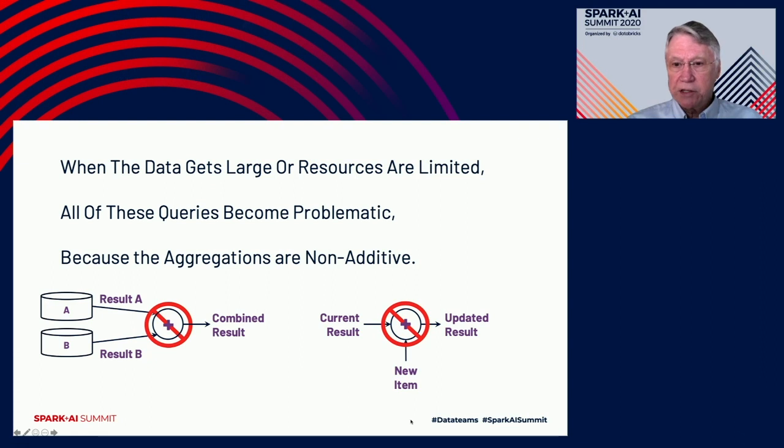Suppose you're talking about a distribution of values. You want the 95th percentile. Well, you may have the value that's the 95th percentile, but you add a new value and it's no longer the 95th percentile. There's no way to know what that change is just from the values itself.